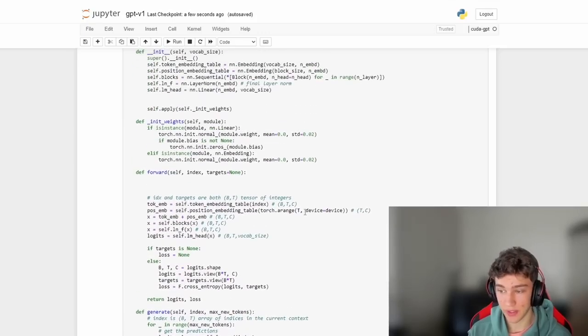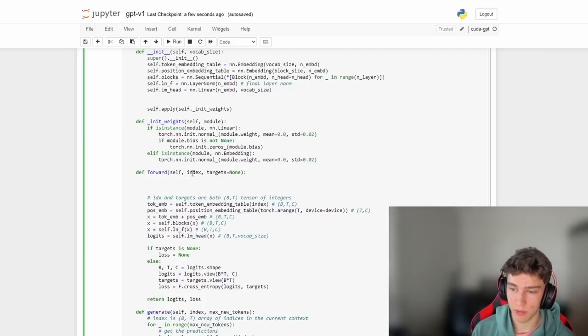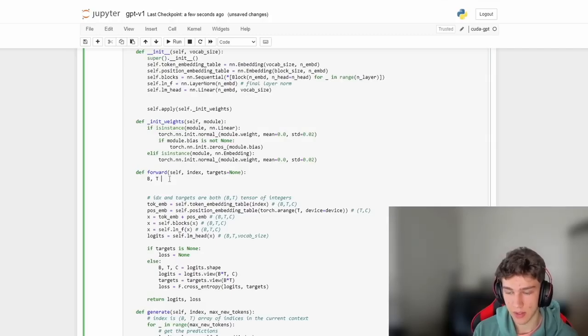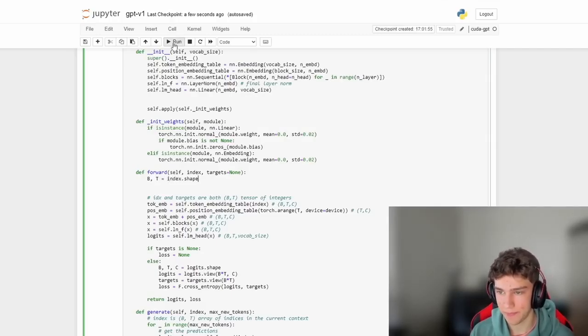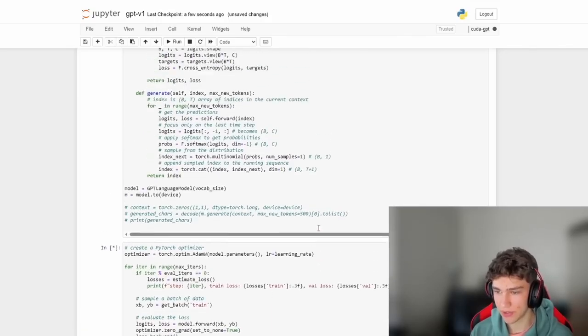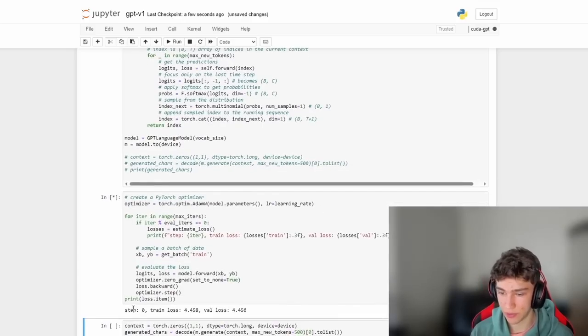Okay, so our t is referenced here. And well, how can we initialize this? What we can do is take this index here of shape b by t, because it goes b by t plus 1, etc., and it just keeps growing. So we could actually unpack that. So we could go b and t is going to be index.shape. Just unpack that. So cool. Now we're going to run this training loop, and it looks like it's working so far. That's amazing. Super cool.